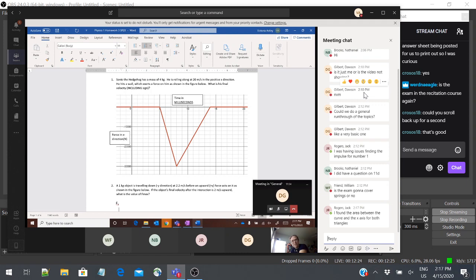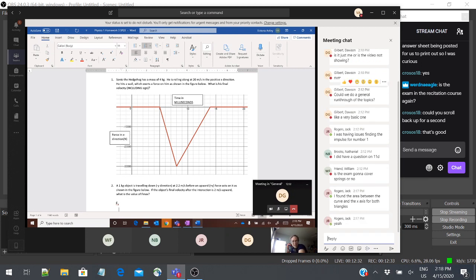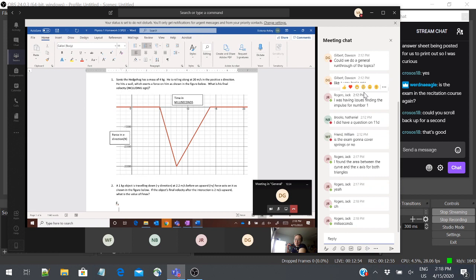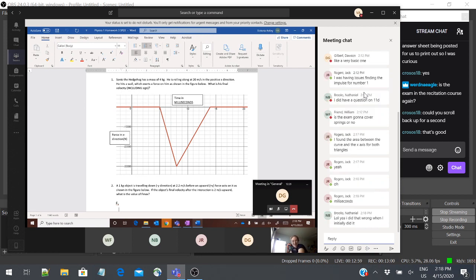Both triangles? Did you divide it into 2 triangles? Because that's fine, you can do that. Okay. The biggest error that students make is they forget that this time is in milliseconds. Or they measure this horizontal wrong. Remember, it's not going to be 14, it's going to be from 5 to 14. Those are kind of the 2 biggest errors that students make. Yeah, milliseconds. I underlined it, and I put it in a box and everything.